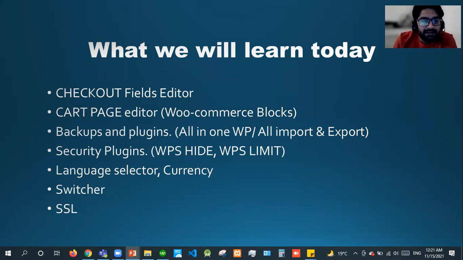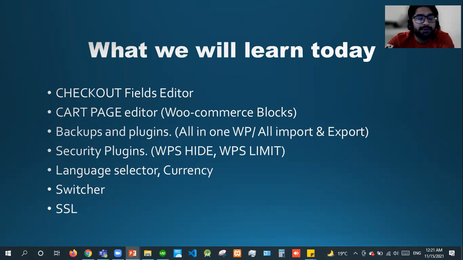And then we'll see how to secure our website by using some specific plugins and what is the benefit of securing our website. You know, security is very much important these days to prevent hacking attempts.